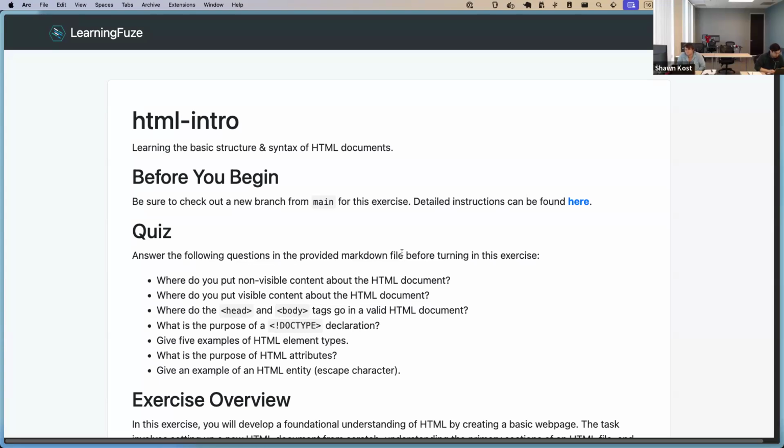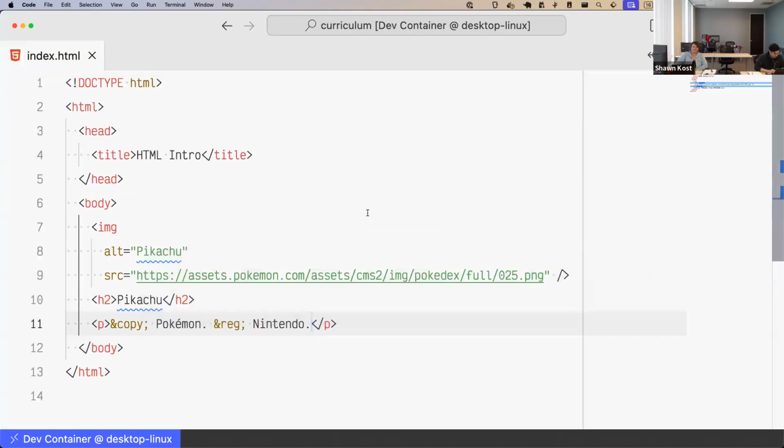Caroline, where do the head and the body tags go in a valid HTML document? They belong in the title tag. Not in the title tag, I'm sorry. In the document, first there is the head tag and then there's the body tag. And what tag are both of those in? Oh, they are in the main tag. It's not a main tag, is it? What is the head and body's parent? The HTML tag. Where did I get the main tag from?